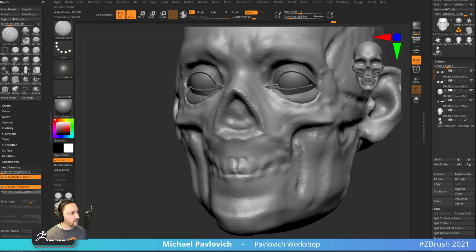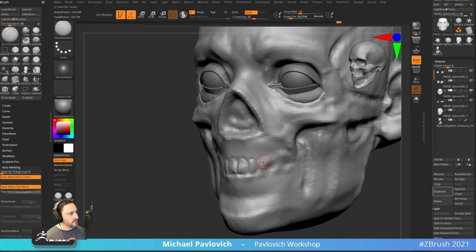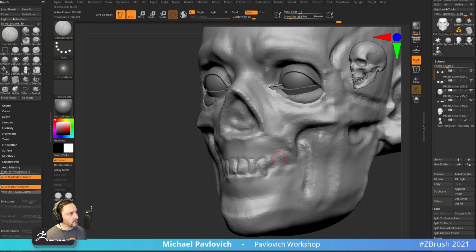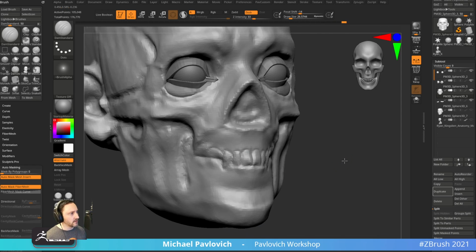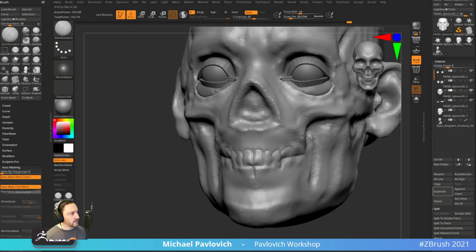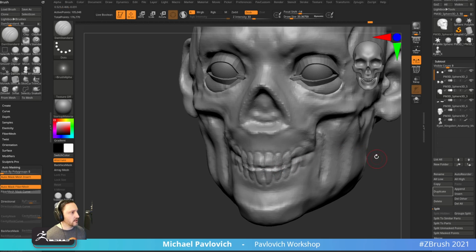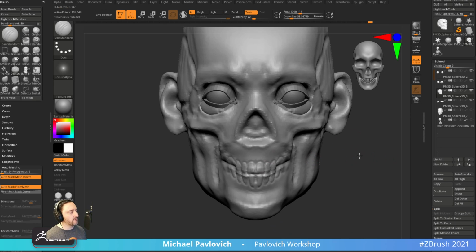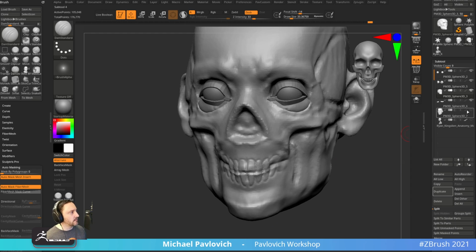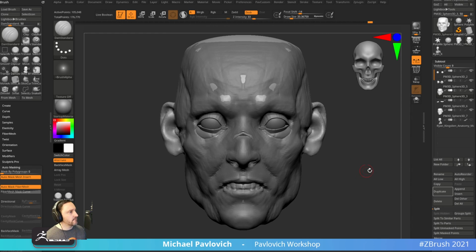So we've got front tooth, side tooth, canine tooth, and then here's a bunch of teeth we're probably not going to see. And then same thing for here. These are going to be a little smaller. 1, 2, 3, 4. And then yoink, like so. And then we'll go back in here. Now we could pop these things off, make them their own subtool, and I might do that depending on how fancy we want to get.